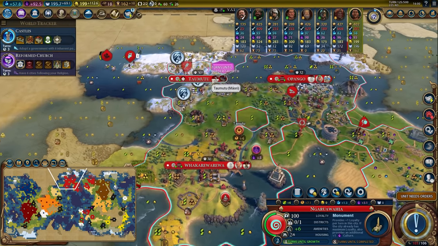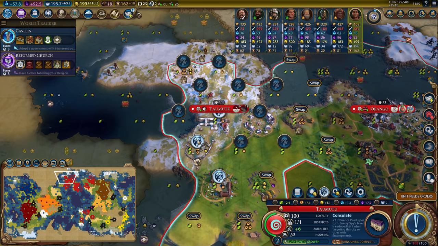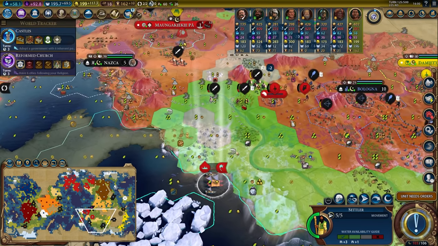I definitely need to get my industrial zone, but that's meant to happen in Ta Mutu, which just isn't ready for anything like that yet. I will prioritize a little bit more food in here. I say prioritize food over production just for now, while we get the city figured out.